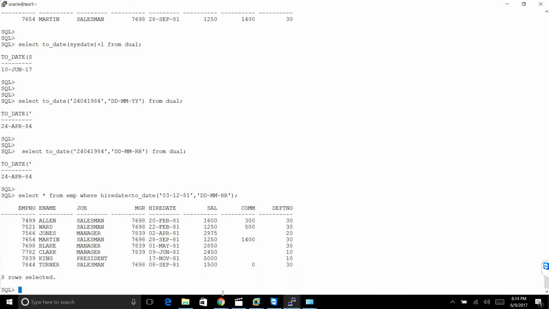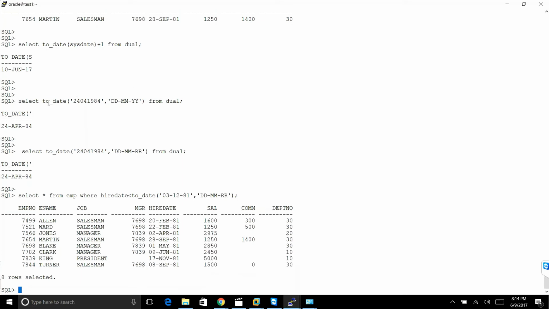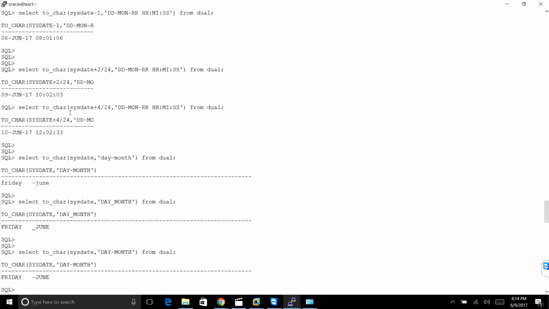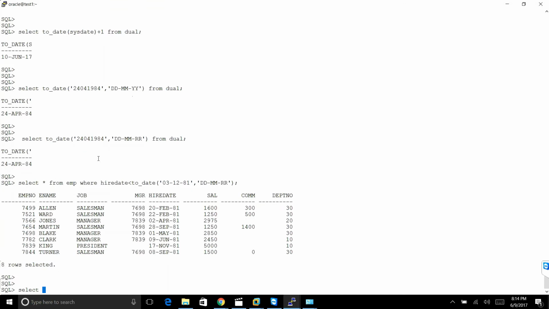Okay, so we'll discuss the next function now. I believe no problem with these functions, and you guys have to practice these functions to get hands-on. Just a little bit of practice and you guys will be fine. Okay, so the next function is nullif, right? So nullif works in a way where it will display the value. Okay, we'll see with examples.